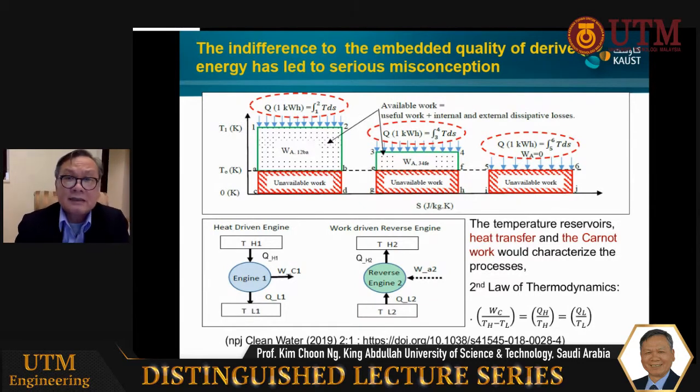So all processes, whether it's work-driven or heat-driven, can be represented by the simple cartoons you see at the second left picture. The first picture represents an engine where it draws heat from a high temperature reservoir TH1, rejecting to a lower temperature at TL1, at the same time producing maximum work we call the Carnot work as WC1. In the heat-driven process, we call it the reverse engine, all the processes are reversed with work being put in to run the process cycle and deliver useful product in that cycle.